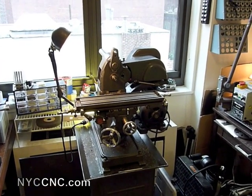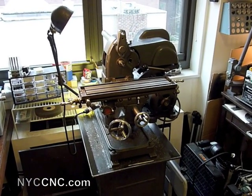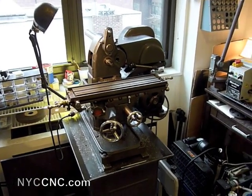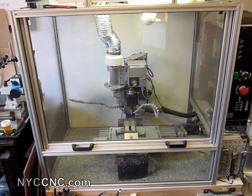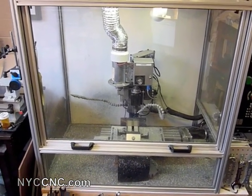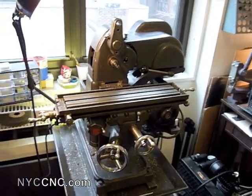As I mentioned on the blog a week ago, I have a new mill, and here it is. It is an Atlas horizontal mill, model number MFC. I'm quite excited to have it. It's a second mill to accompany Herbie, which is, as everyone knows, a newer style vertical mill and a CNC, and this is the exact opposite. It's quite old, manual, and it's a horizontal mill.